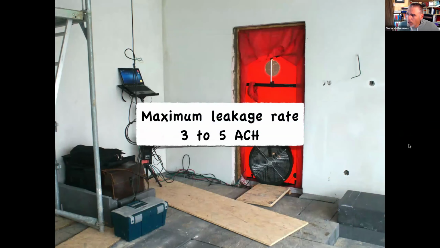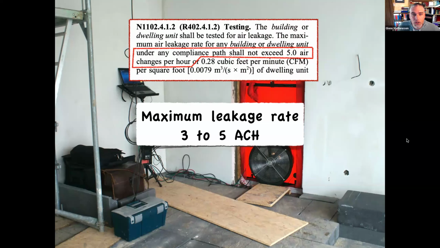So let's see what another backstop is. Maximum air leakage rate. Hey, I got a million solar panels. Who cares how leaky my house is? Well, we care because your solar's not going to last. And so what do we get? Under no compliance path can you be more than 5 air changes per hour. So you might be able to trade off a little of your air leakiness, but not all of it. It's almost the opposite of the performance path, where most people are going tighter with their air leakage. This one would actually let you get looser with your air leakage.